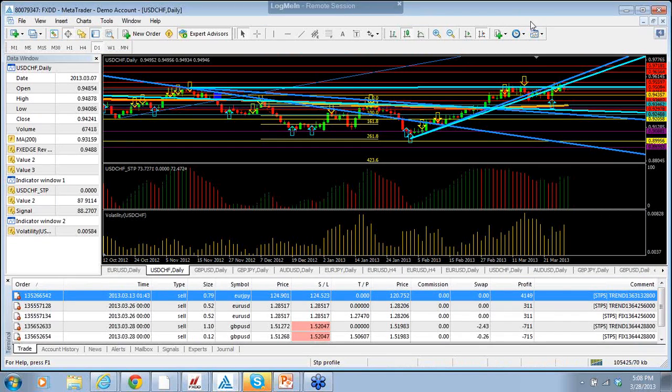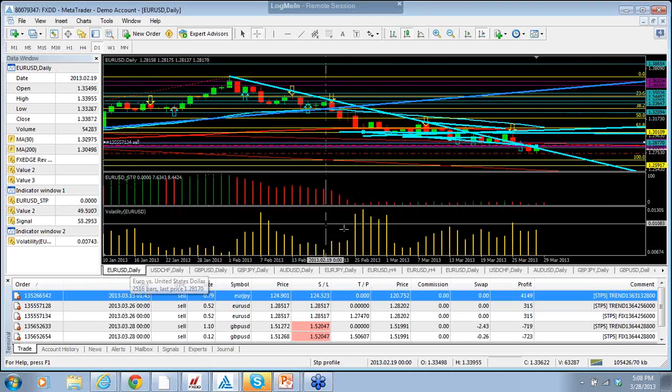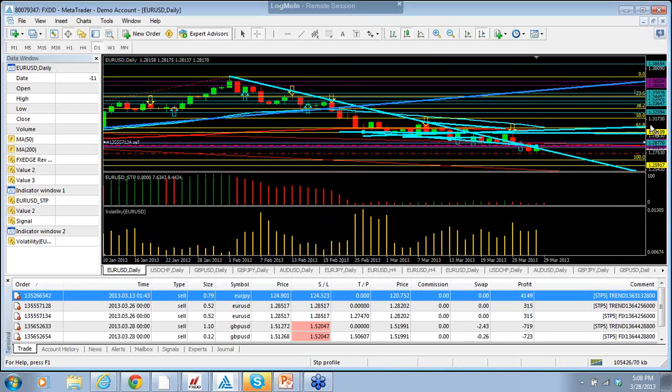All right, so man, we thought we had a breakout. We thought price was gonna just keep on trucking on. We had these big reversal candles here, and maybe we will. But we expected to see a nice move above these trend lines, and we did not. We didn't see that at all. Let me start with the euro dollar here on the STP series first.